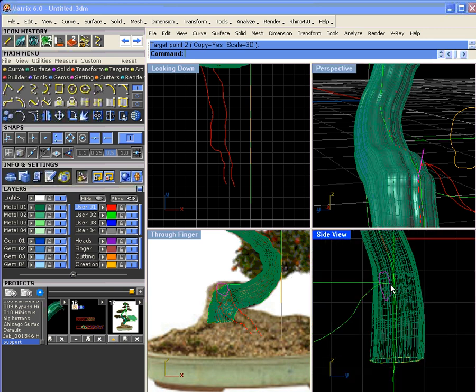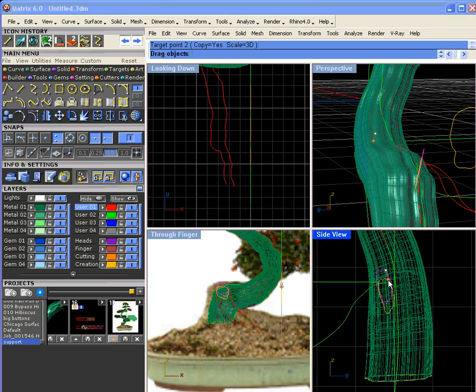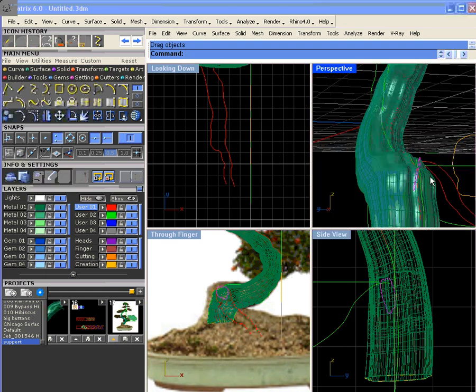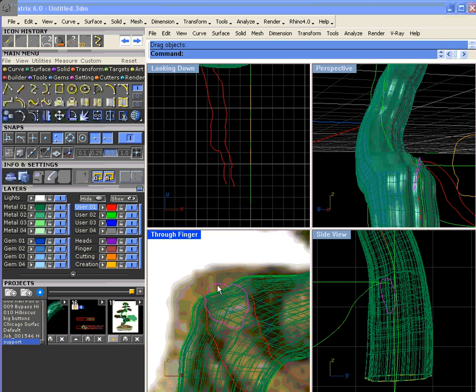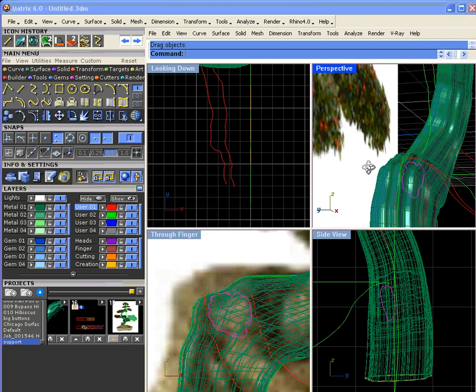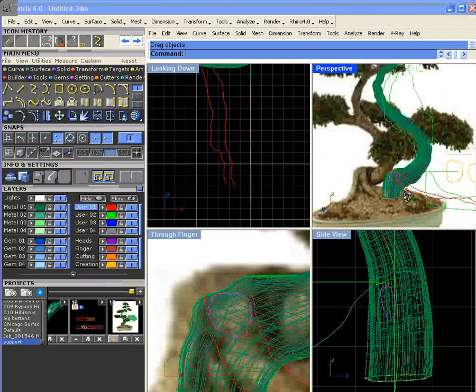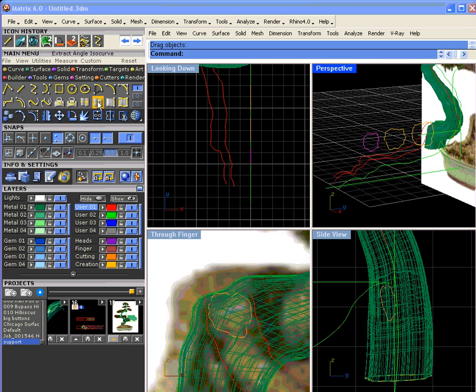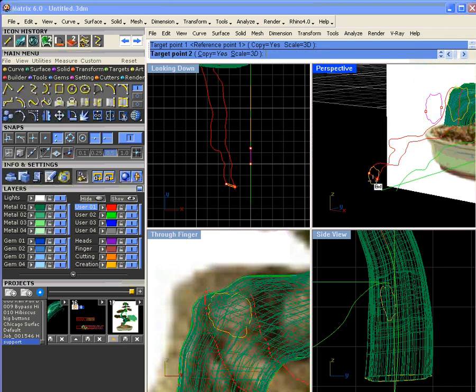Let's just see if we can fix this up a little bit. So I'm going to put this down in here. There we go. And then we'll take this one and orient to 1, 2 over to here.